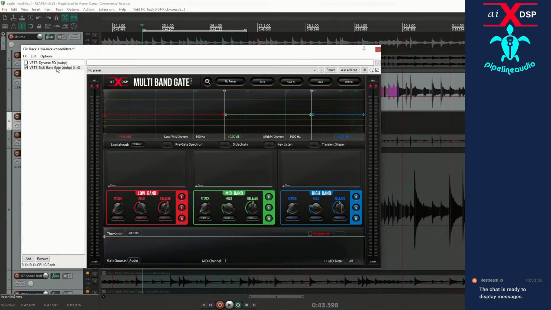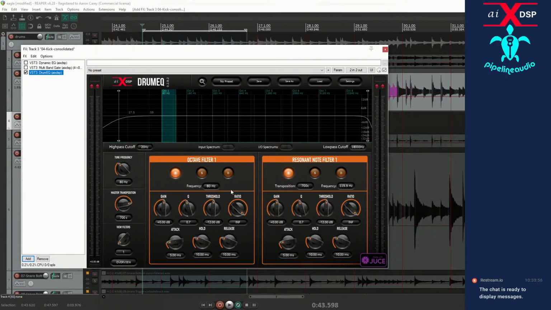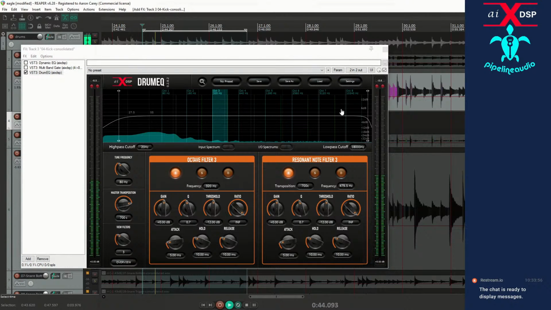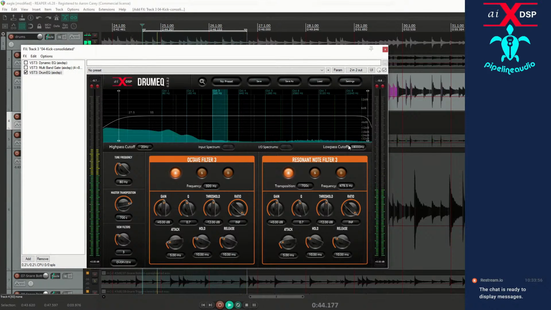Drum EQ. Alright, so here we go. This is one you definitely want to drum EQ. Okay.